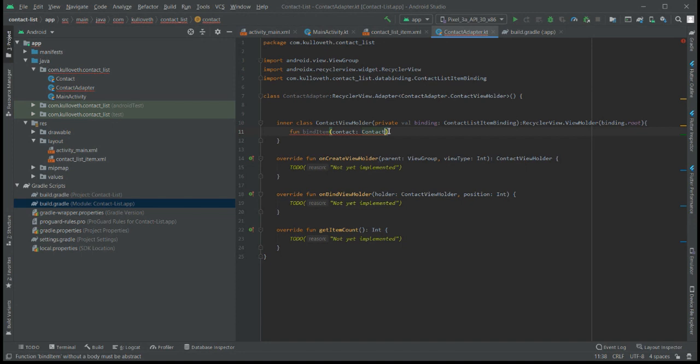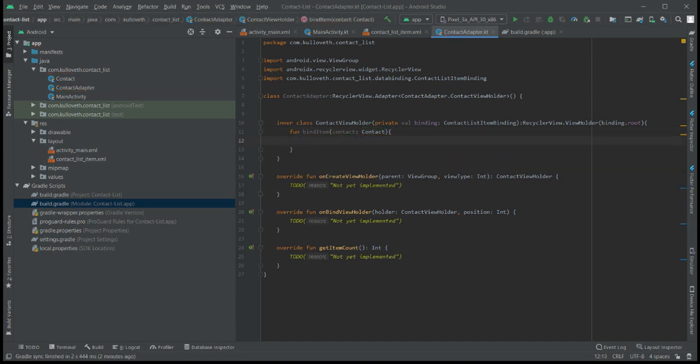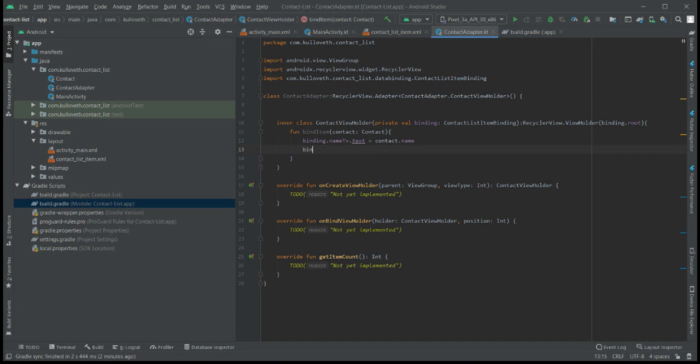Here we are binding the contacts as data. So we can say binding dot name tv dot text. Here we are trying to set our contact dot name to the name text view. Then we set our number to the number text view.